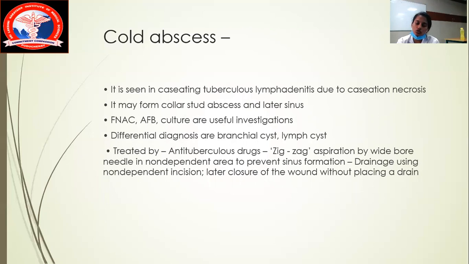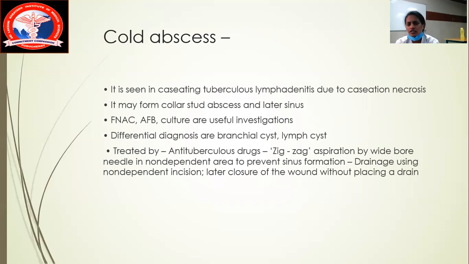What we can do is an FNAC, a fine needle aspiration cytology, and we can also send the same sample for AFB and culture, which can be useful investigations because in AFB we can confirm the patient is having tuberculosis. In culture, we can also identify what organism is present, and we can also start culture sensitivity for this particular culture swab. We will see which antibiotic it is reacting to, and we can start treating it as a normal abscess. Do you think so? Yes, it can be started along with the ATT once everything has been confirmed.